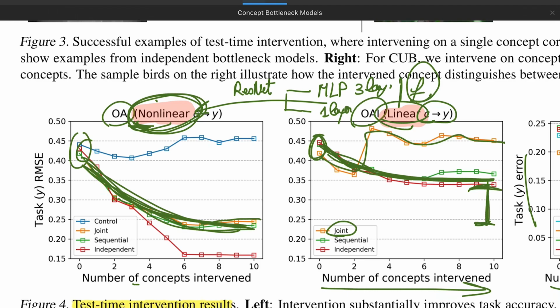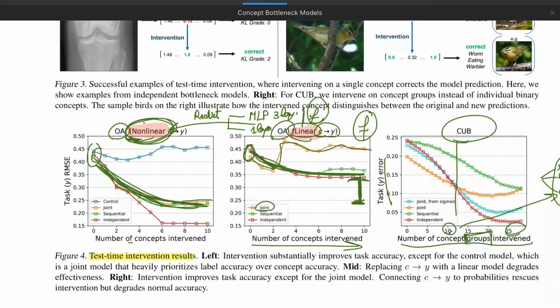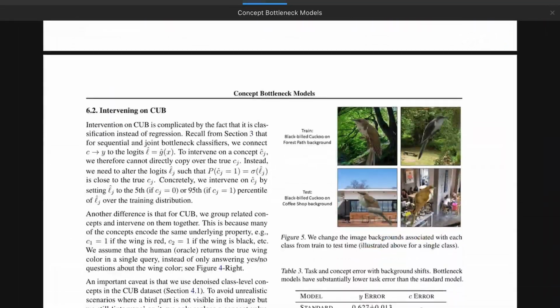I think this remains for further investigation, but the point is that the improvement at test time intervention is very dependent on how well the chosen architecture works with distribution shifts. Like your potential improvement at test time is highly dependent on F. This is a thing to keep in mind.